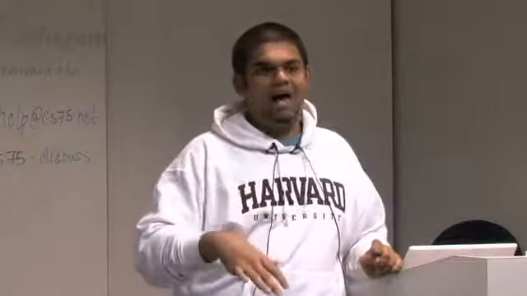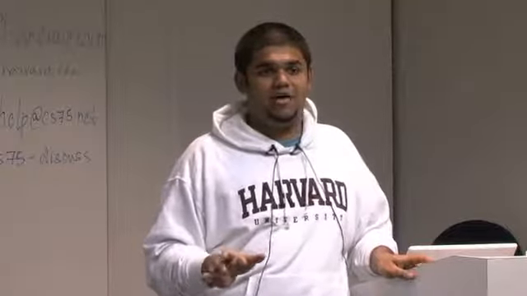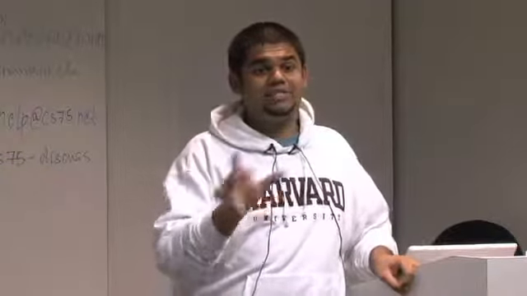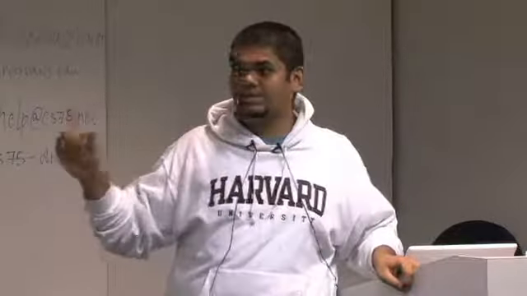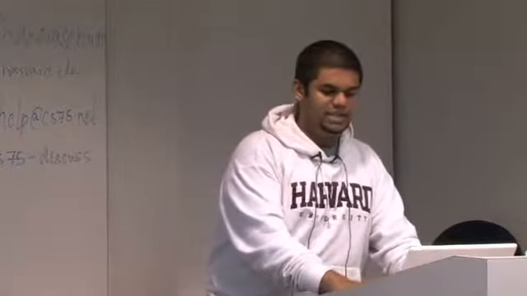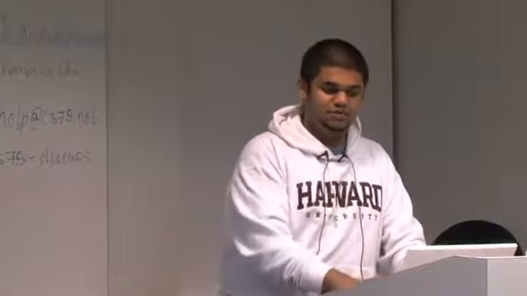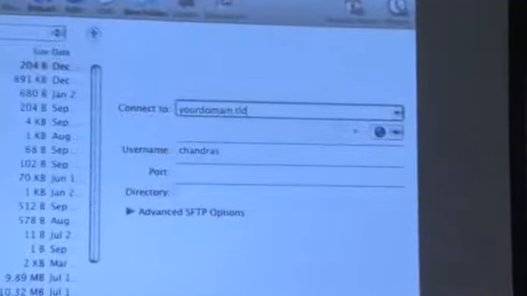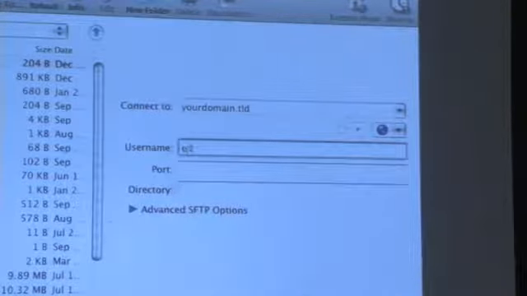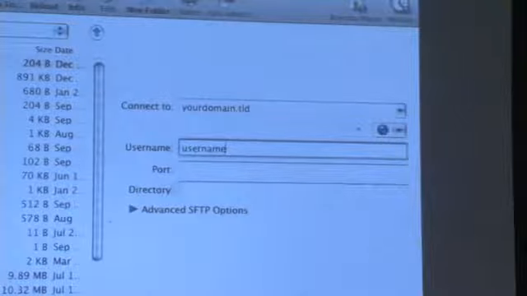Yes, so that will happen over the next 24 or 48 hours. And once you have that, there will be a username and a password. In your case, obviously it will be a different tool, but it will be your domain.tld, whatever domain you registered, and your username, which will be in that email that we send you. The password is also in the email.